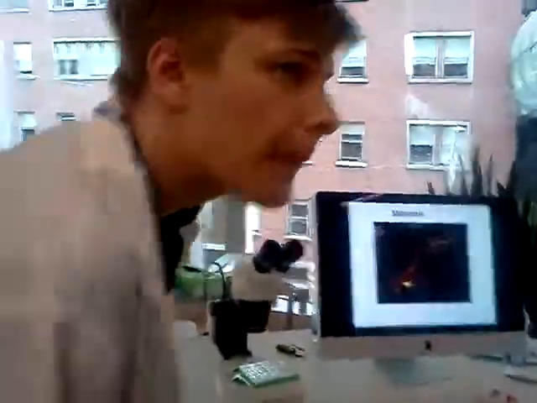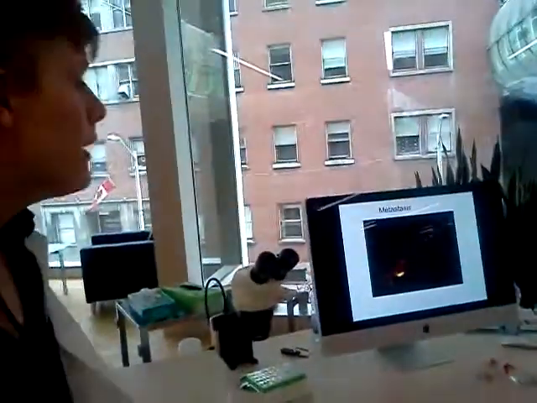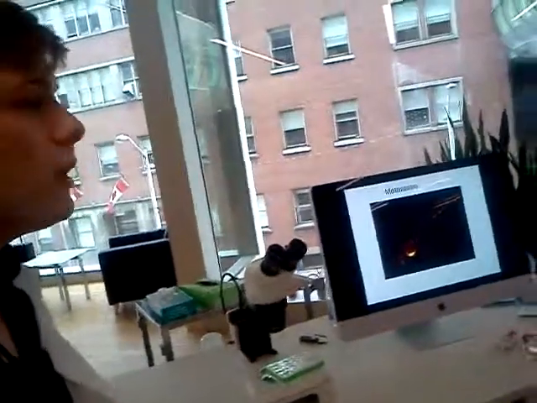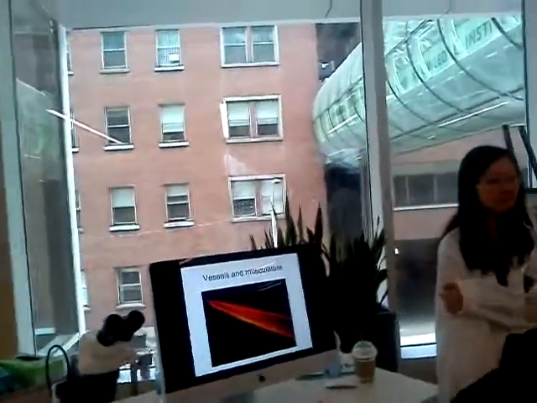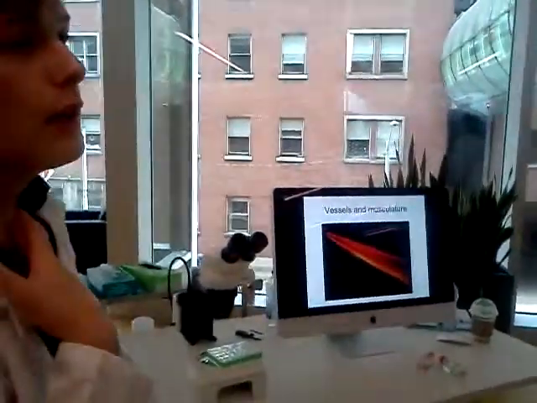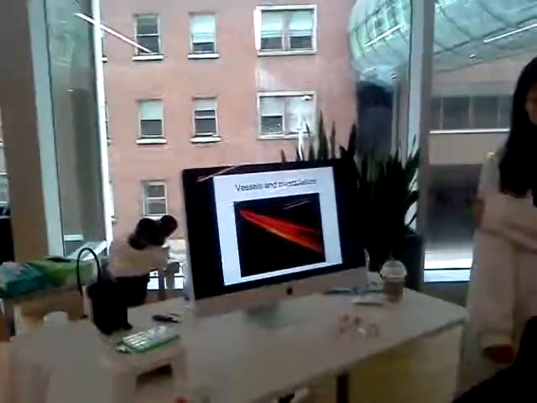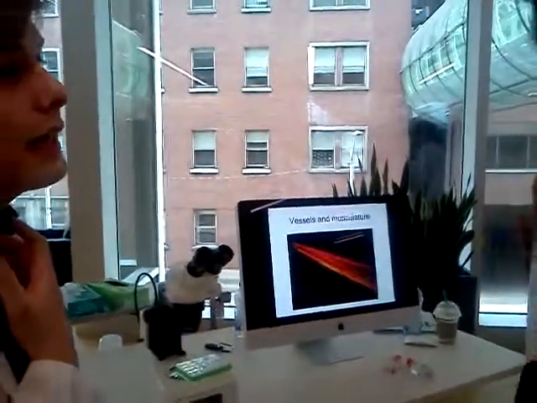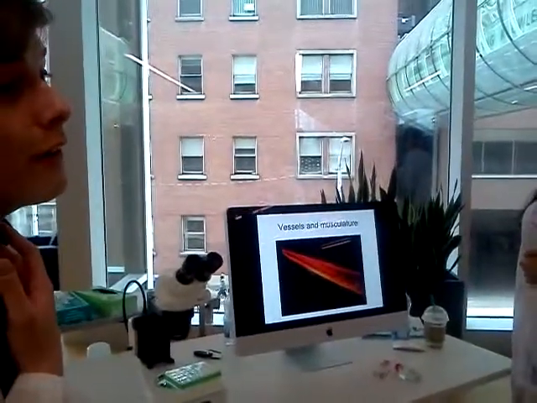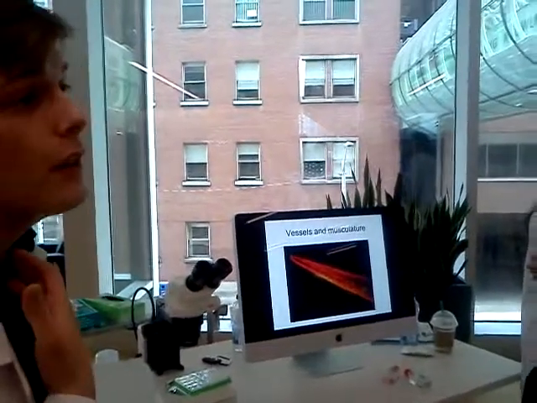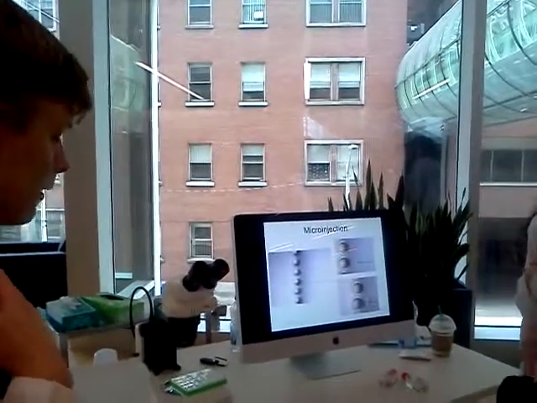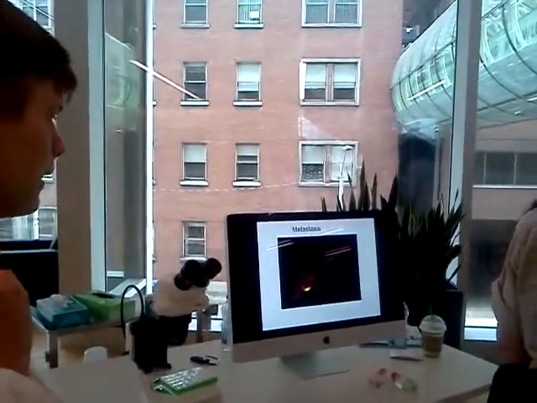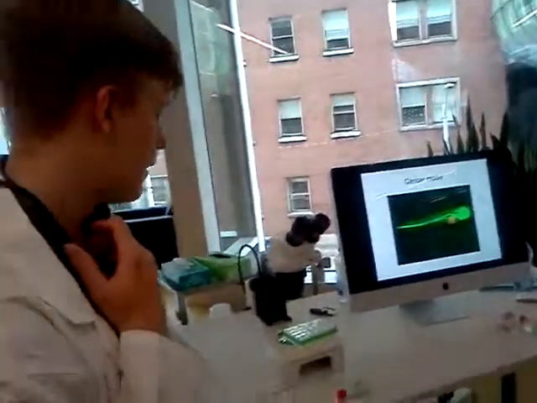Where do you get the cancer cells from? Cancer cells are hugely used for all sorts of different studies. Even if you're not studying cancer, I use cancer cell lines, for instance, because they're really easy to take care of, since they're very proliferative. They're very commonly used in research, so it's really easy to get a hold of cancer cell lines.